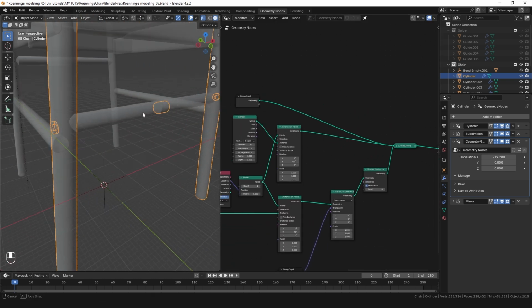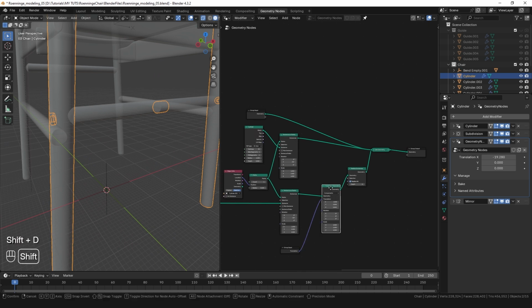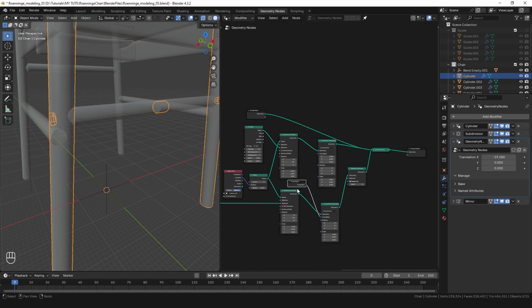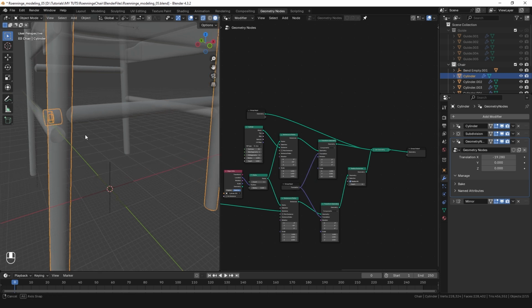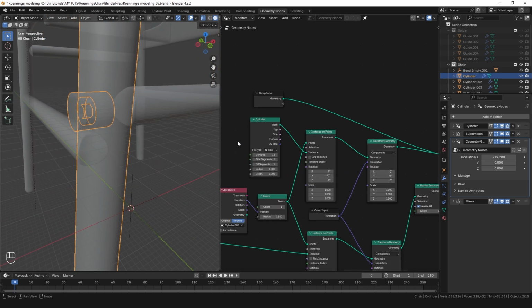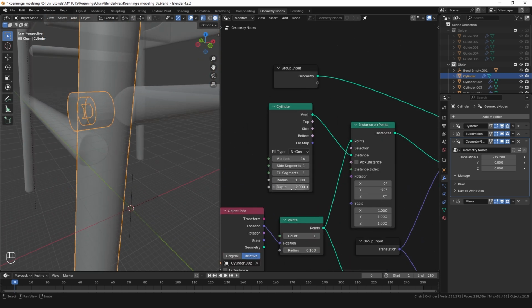And again to translate it, we'll duplicate this node and use the same translation controls. Now we can adjust its parameters, set the size to 16 and reduce the radius a little bit.